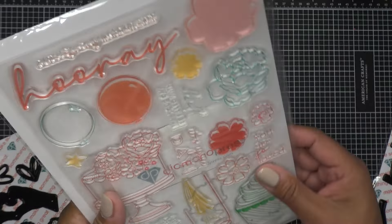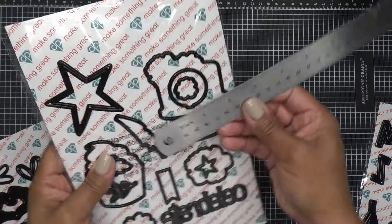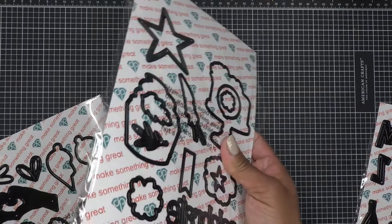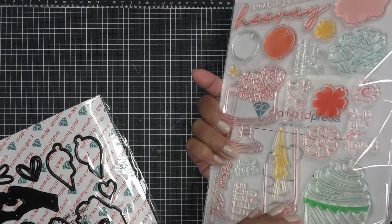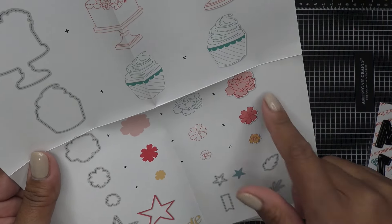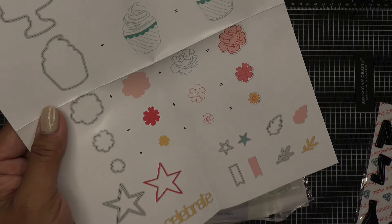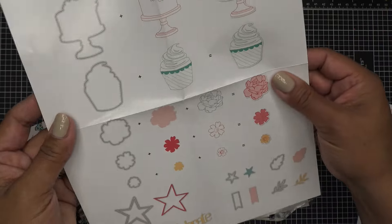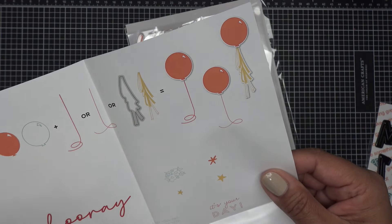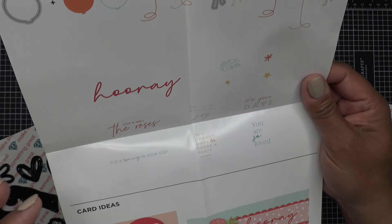Garden Party looks something like this — I'll show you the inspiration sheet. The dies are a really nice size: the word 'celebrate' is about three and three-quarters inches, and the little birthday cake focal is just over three and a half by two and three-quarters inches wide. The inspo sheet shows a cupcake that looks like a flower with layers you can stamp, outline, and cut out. There are little stars, leaves, sprigs, a banner, and a cute balloon you can color in and pair with a streamer accent.